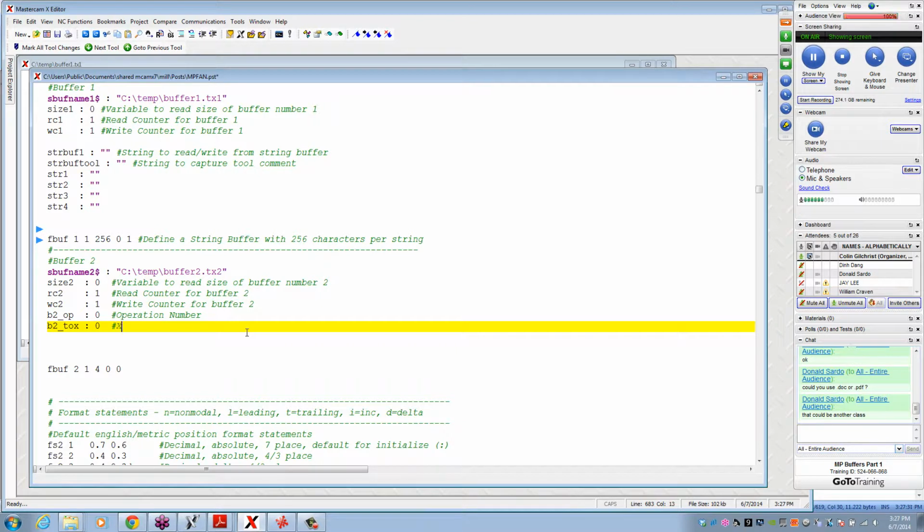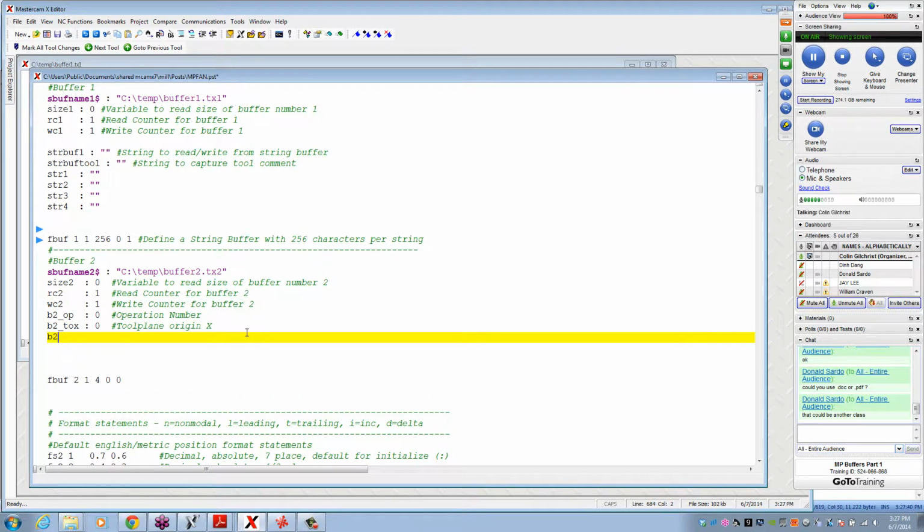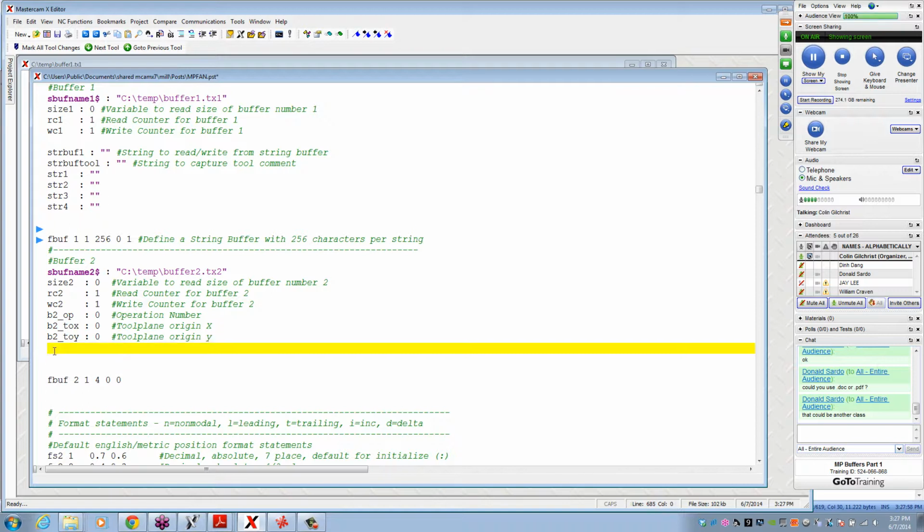We're going to call this X tool plane, tool plane origin X. B2 underscore TOY, tool plane origin Y, and then, yep, you guessed it, we're going to do the same thing for Z.